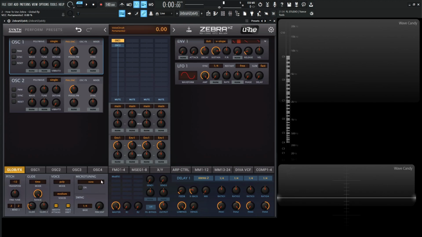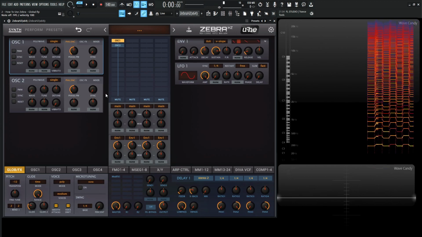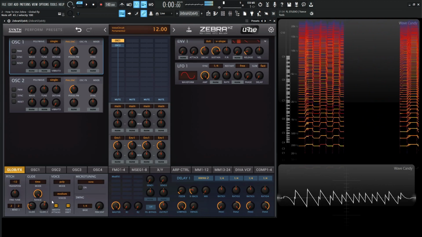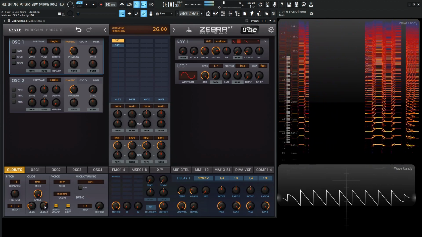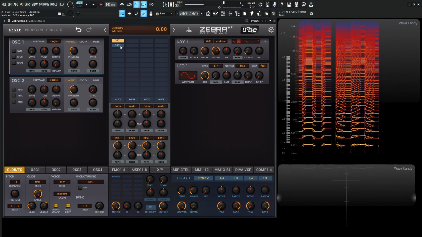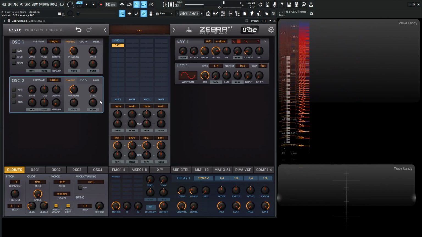So if we have these by default and have 2 oscillators going, they're both following the same glide, but as soon as we deviate a little bit here on glide 2, we can see that glide 2 is changing oscillator number 2 and is adjusting the offset of that glide just by a little bit, so we kind of have two different independent glides. So it's a very cool thing. And also keep in mind, before we move on from glide 2, that this is also going to follow key follow 2, which is another modulator, which we're going to get to a little bit later in the course, but just kind of have that in your brain for now.